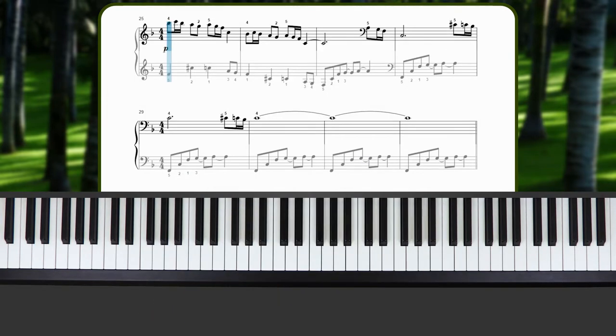The rhythm for this section can be a little tricky, so let's work on it. We're going to stay in the G position that we were in before, only this time starting on our B flat. We have one and a two and fourth finger to the A. Now repeat, just an octave lower.